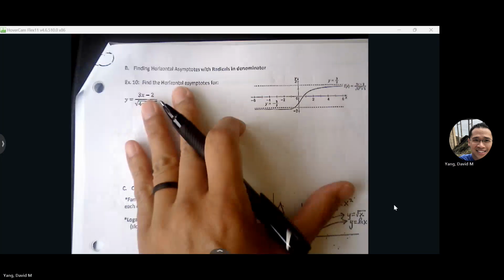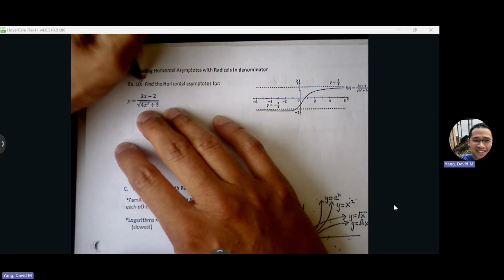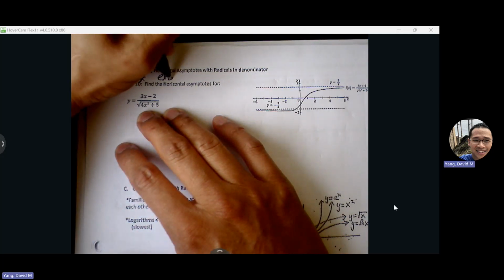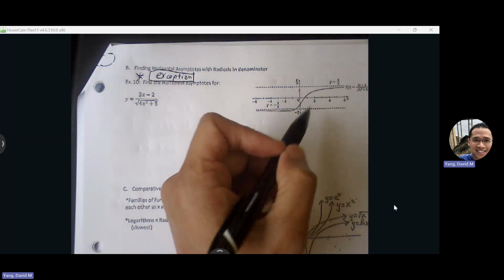Okay. Put a star next to this problem here, example 10. This is an exception to the rule. Most graphs don't behave like this. This is a very strange exception. But the reason that I'm going over this is because we've seen this on the AP exam. So just know that this is more of an exception. The chances of this showing up on the exam is pretty low, but we've seen it before, so we want to go over it.